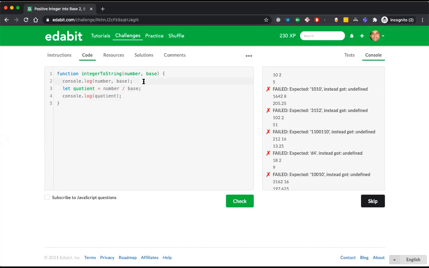And we can also check for the remainder. Remainder is of particular interest here because we will get our answer from chaining the remainder together.